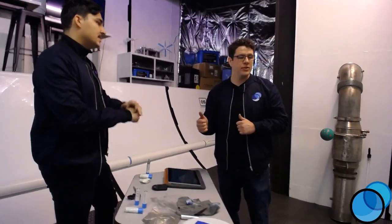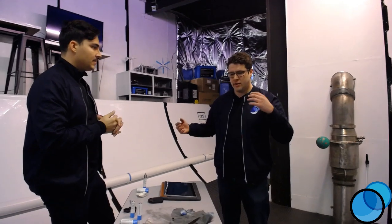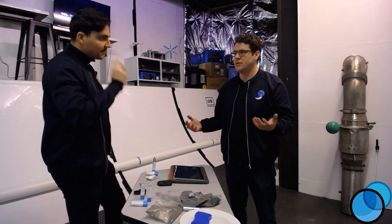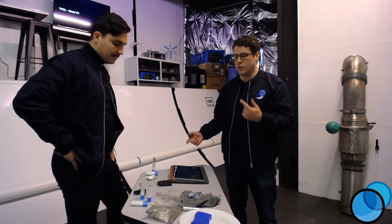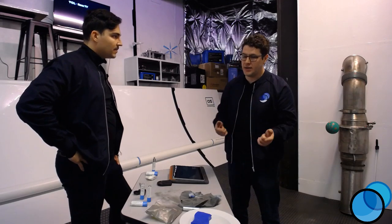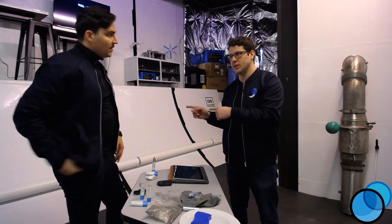And a really easy and popular way to do that is with solar. You take solar energy. The great thing about solar is there's a lot of energy, but then at night when there's no sun, there's no energy. So a really good alternative is to take that solar energy, convert it into hydrogen, and then at night, or whenever you need that energy, you convert it back into electricity through a fuel cell.